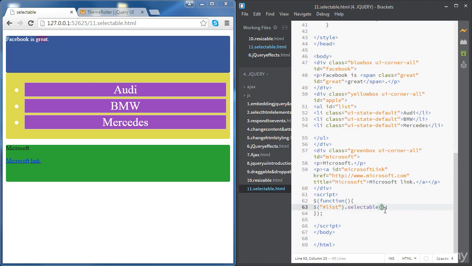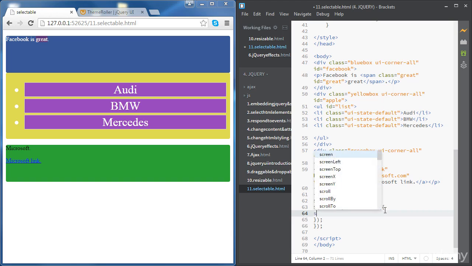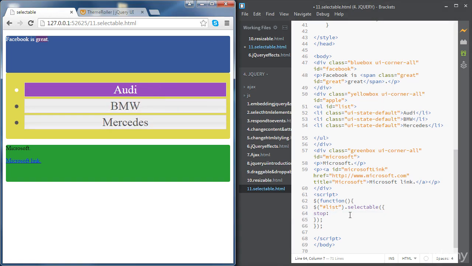We're going to need to use an option inside the selectable method. First we need curly brackets, and our option is going to go inside the curly brackets. The option we're going to be using here is stop. Basically, it means that once the selecting activity stops, we're going to be executing some code.